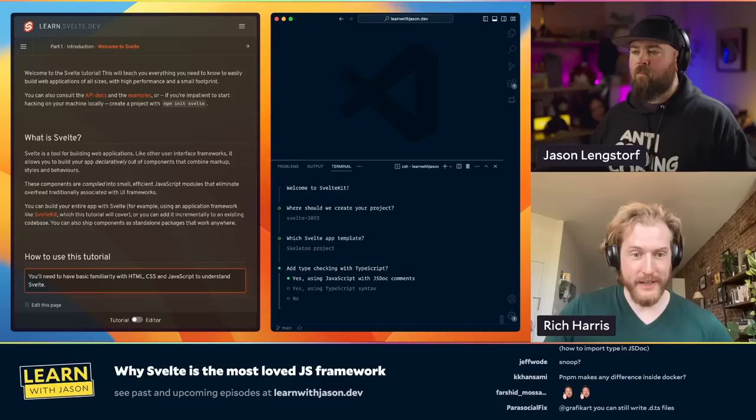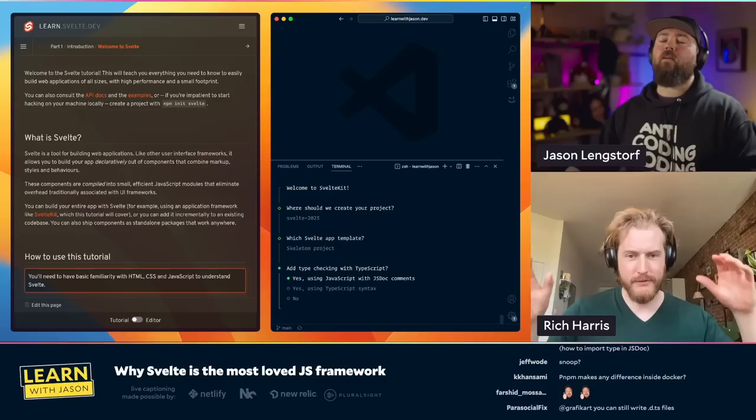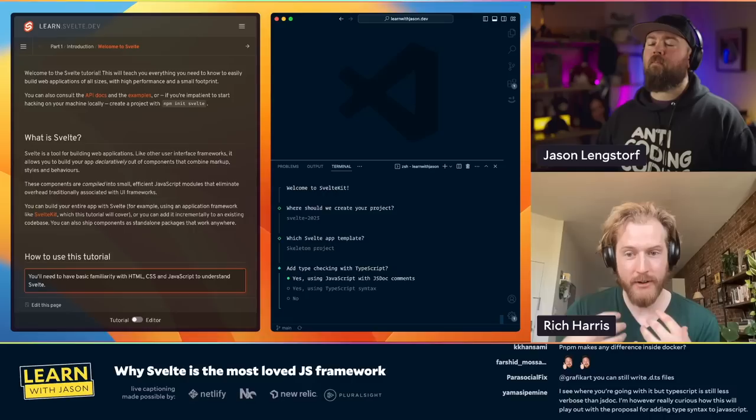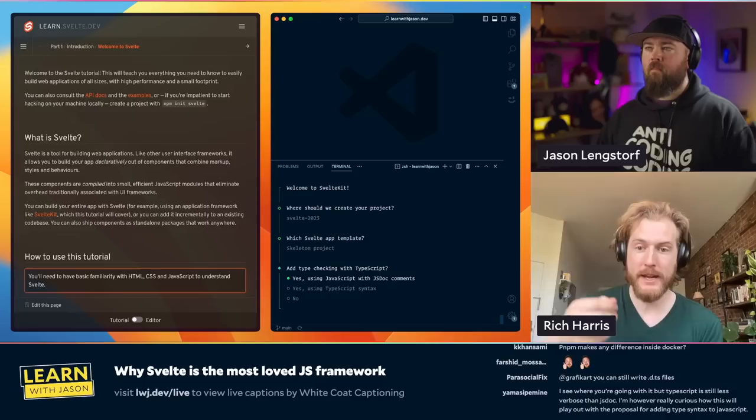You're not going to be looking at some transpiled bundle crap inside a dist folder. It's just the code that we actually wrote inside your node modules. And that makes it super easy for you to understand what the code is doing. And if you want to make changes, you can just do it right inside your node modules. There are so many benefits to working this way.